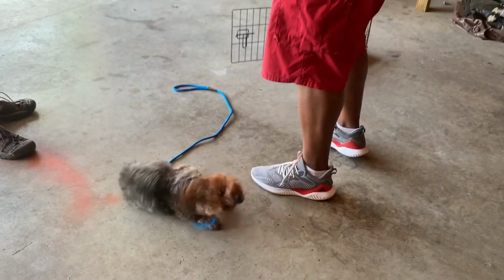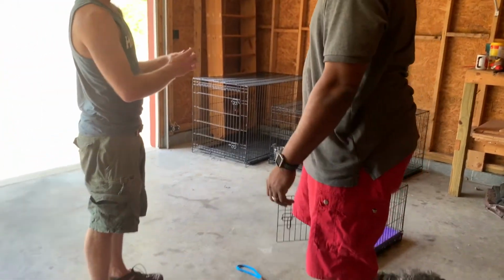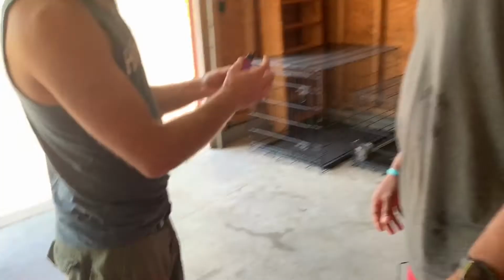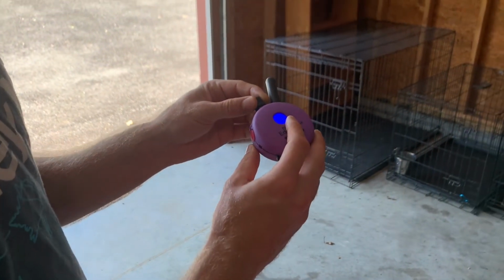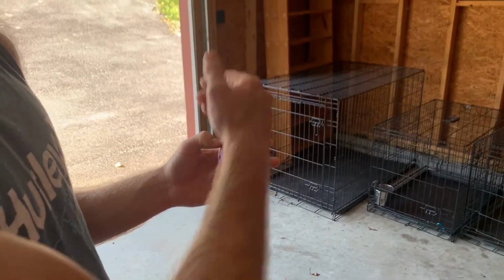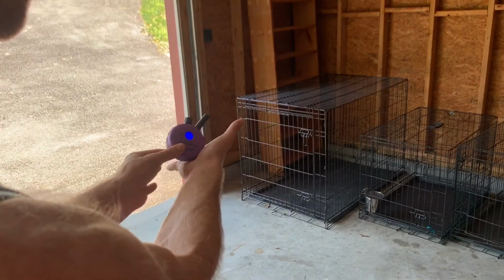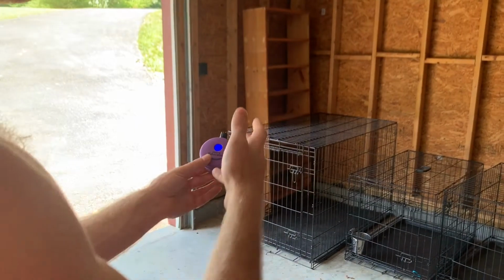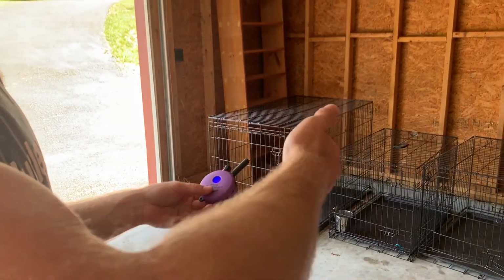Here's a 12. I mean, I should show you how to use this. Here you go. Basically, the S's stand for stim. That's how you're going to give her the corrections. The black S gives you the numbers on the screen. You're familiar with this. And then the red one is a boost, which I haven't set for her. Basically, that's going to give you instant punishment, because you've got your dial, right? You can give her a 10, then you can scroll and give her that and say, whoa, that was hot. So the boost is automatically going to go whatever we decide we want it to do. So if we say we want it to be 20 plus, if we're on a 10, it'll give her a 30.